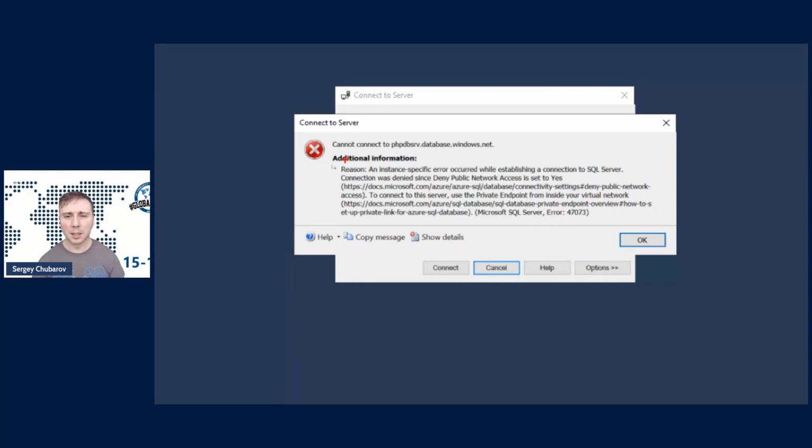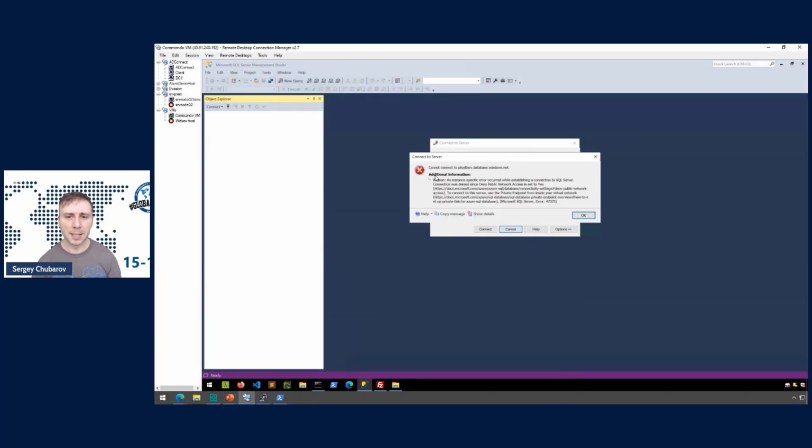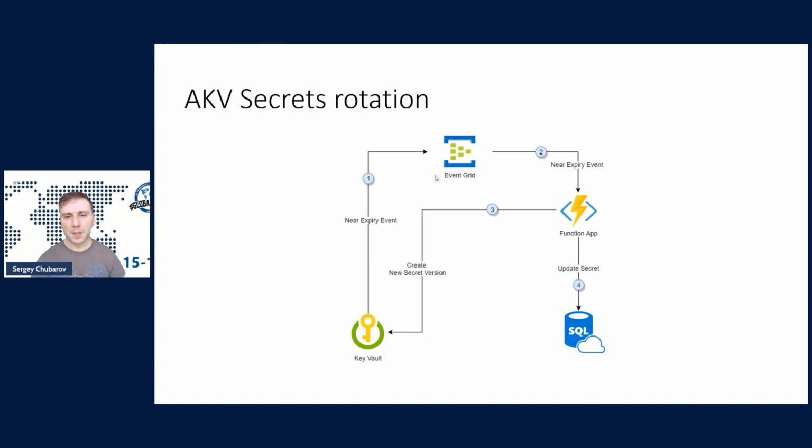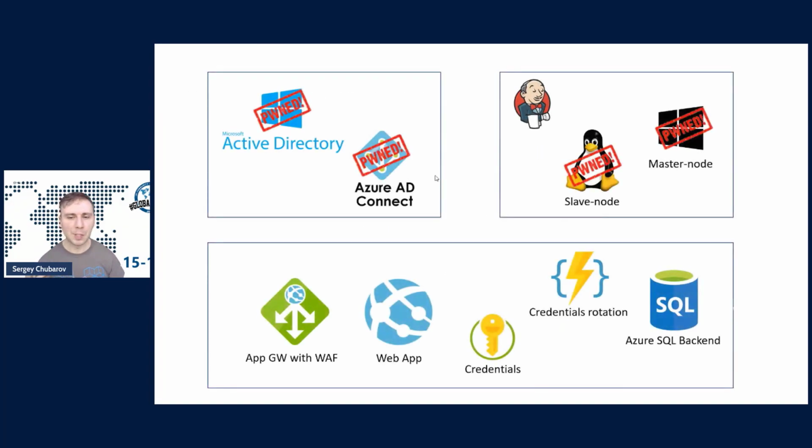But let's take a look if we can somehow get into the database, even if public access is denied. In this case, what we can do is try to compromise the application itself, and through the application connect to the database. Because the application, that's still a virtual machine behind the scenes. We can try to connect from the application to the SQL database. Let's try that.